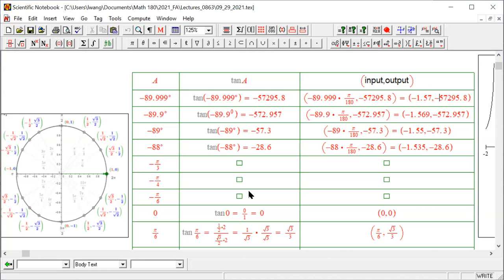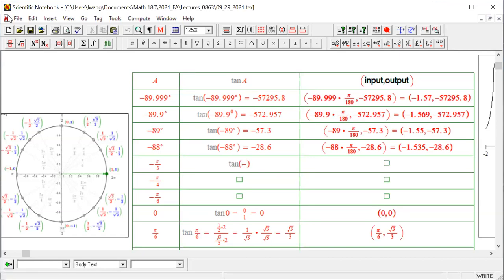Okay, so what you need to do? We already did that work, we just changed the sign, right? And you're going to do all of these. For that, we must be in radian mode. Pi over 3, pi over 4, pi over 6 — it's already been converted to radians. Okay, for these, you do radians. For the others, you do degrees because it's just a little bit easier, okay?